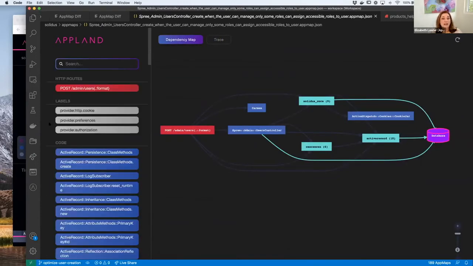AppLand is a hosted service that collects, aggregates, and analyzes AppMaps to get even deeper insights into your code's architecture. It even records a history of how your software's design has evolved across releases by looking back and following the code forward in time. It's been battle tested on projects with up to 1 million lines of code each. Let's step through an example of how AppLand makes AppMaps even more powerful.